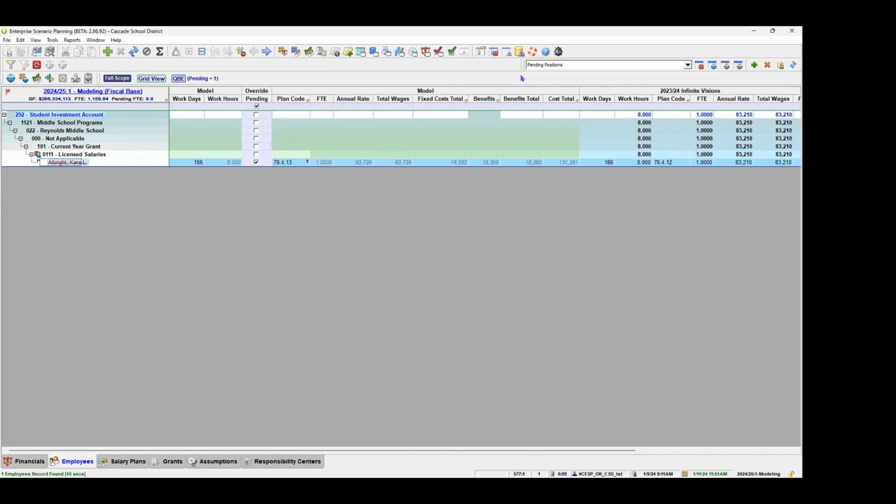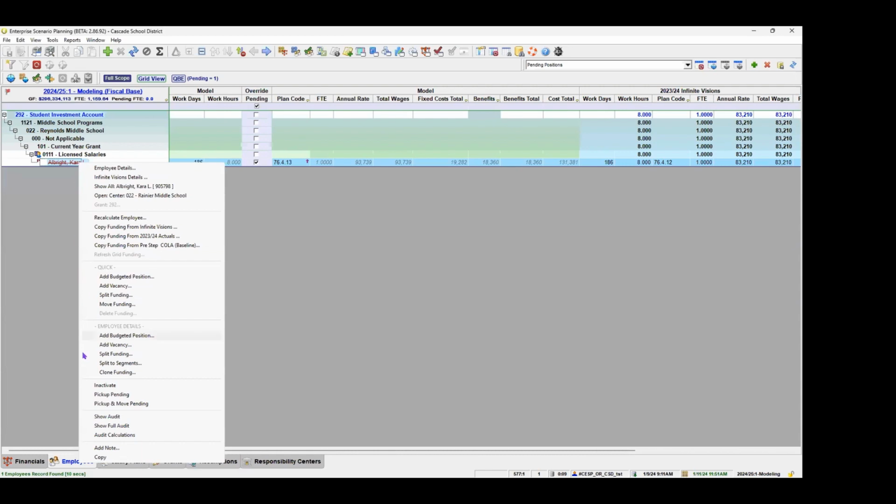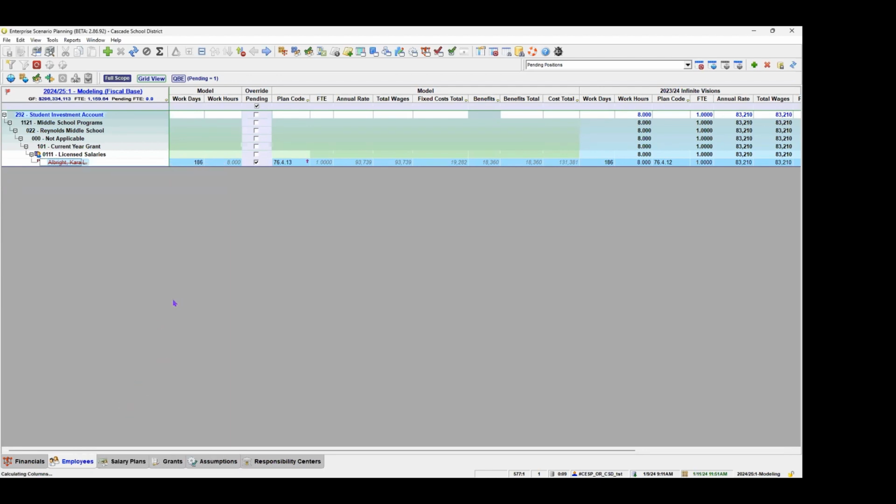Okay. So what this save grid view was, it also included a QBE, which we talked about earlier. It's telling me anybody who has their pending set to 1. 1 in this case means check. The box is checked. So it's a good way to find people that you have set to pending. And then when you know where you want her to move, you can always right click and say pick up pending, which will remove the pending and just leave them there. Or you can say pick up and move if you know, okay, now I want her to be in Fund 100.